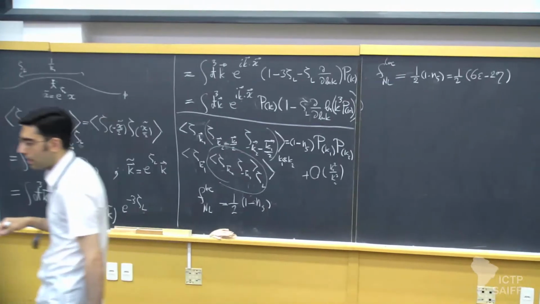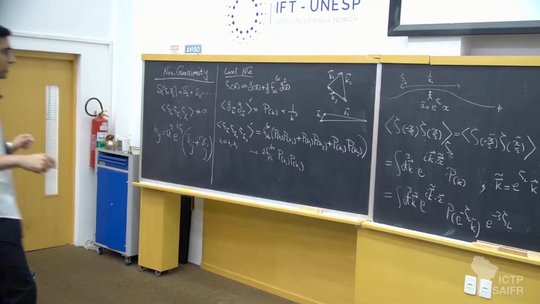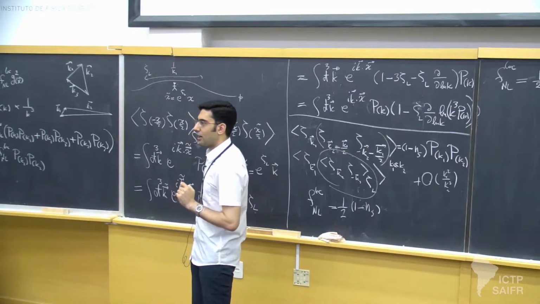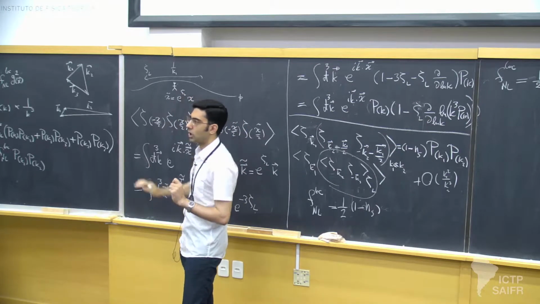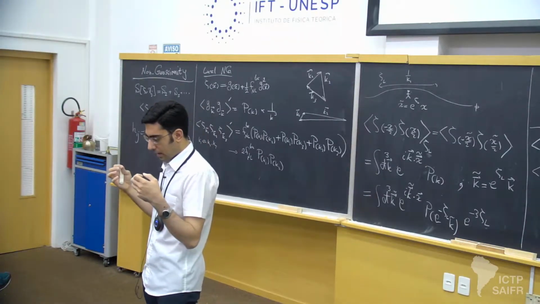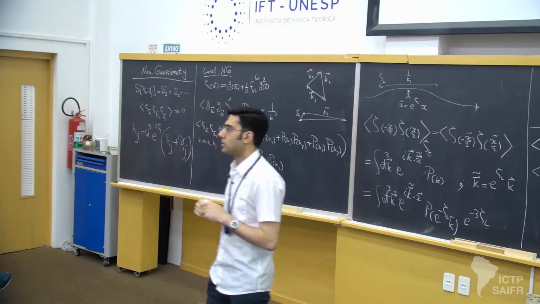Yes? I'm a bit confused. Where exactly are you assuming that there is single field inflation there? I mean, if you have any situation where you have a scalar fluctuation that has this power spectrum, will you get the same result, or is it always further? That's a very good question. The answer is no. There was a physical input in this argument, and the physical input was that this local observer, and the things that he observes, has no way of detecting the presence of the long wavelength mode. And that is generically not true.